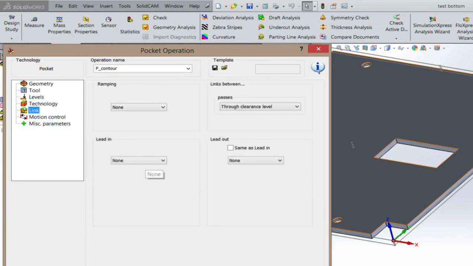Now I want to show you the lead in, lead out. Notice that when it did its finish cut, when it was done pocketing, it just ran around and did its finish cut. That's okay, but the tool is going to come down and start right on that edge and run around and lift up off that edge. We will have tool deflection there.